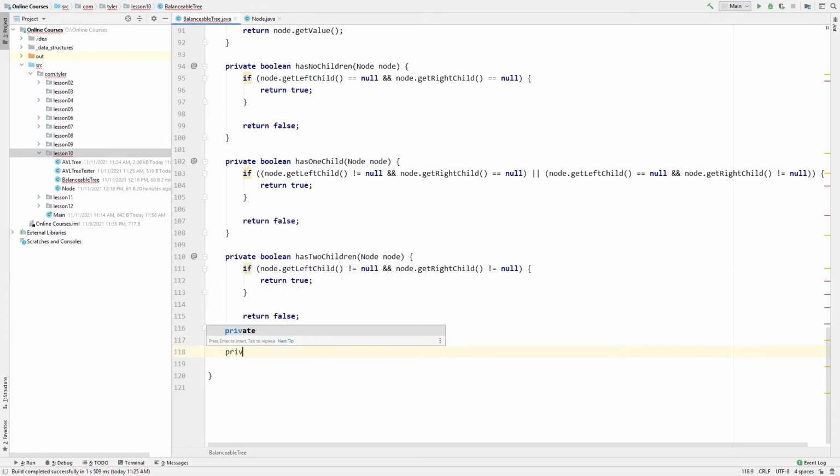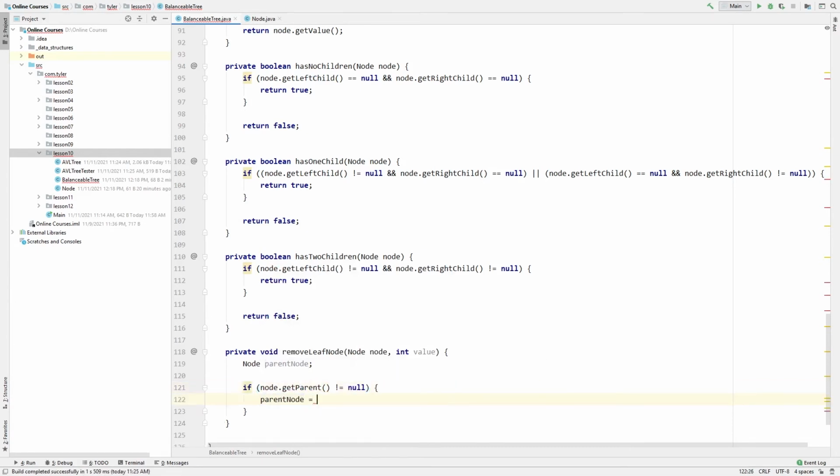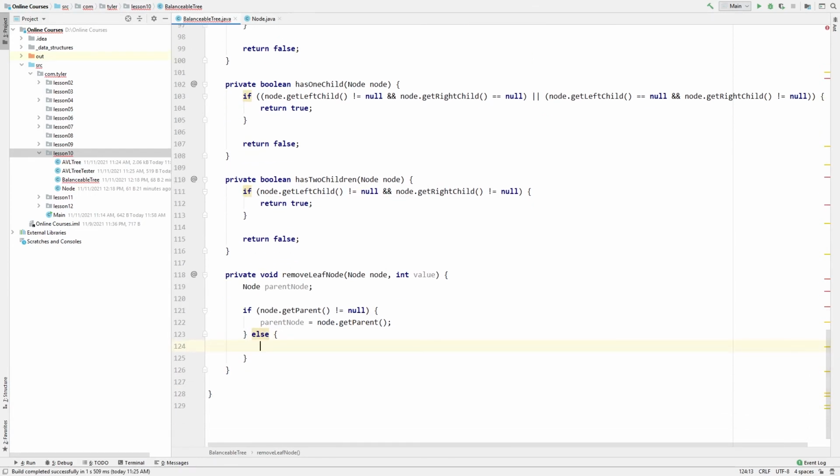Okay, now we have to code when we have to remove the leaf node. All right, so private void remove leaf node. You want to give it the node and a value. So parent node, just declaring this. If node.getParent does not equal null, parent node equals node.getParent. Otherwise, so we're checking to make sure that we're not the root, basically, else parent node equals node.